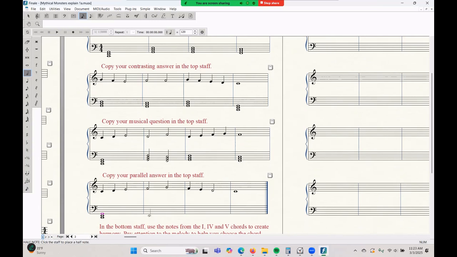I like that half note, half note. So we'll use F, G, F, G, C.